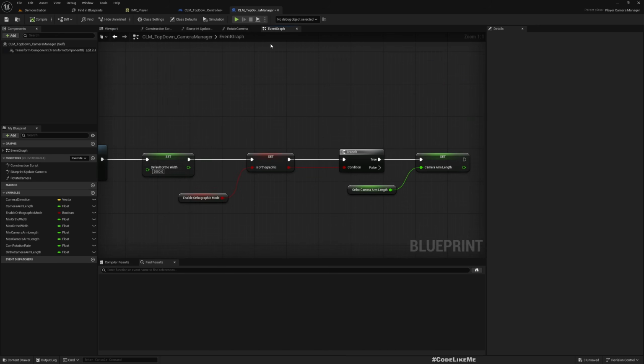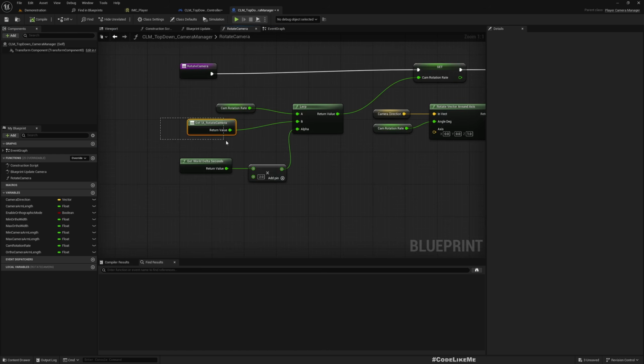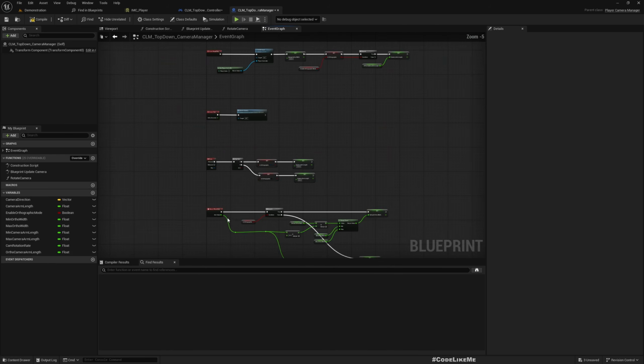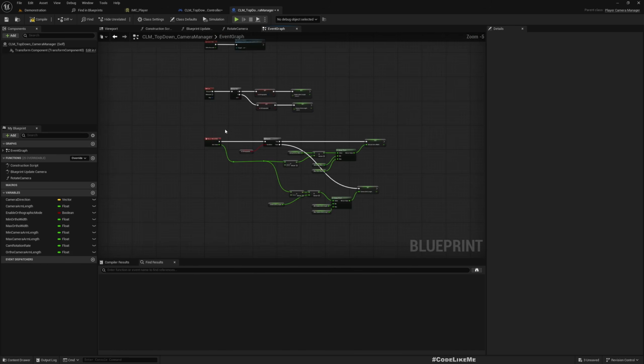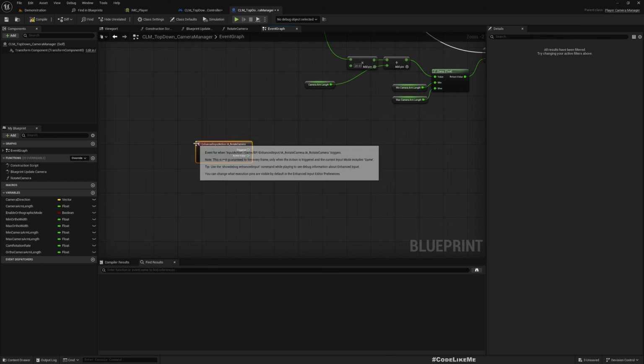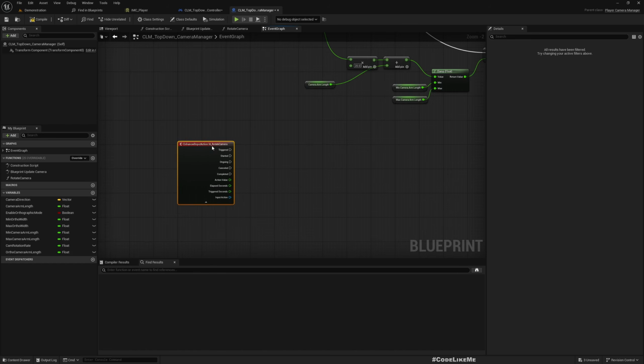So therefore, instead of getting the value like this, let me break it here and go back. Here I'll add this IA rotate camera, extend.